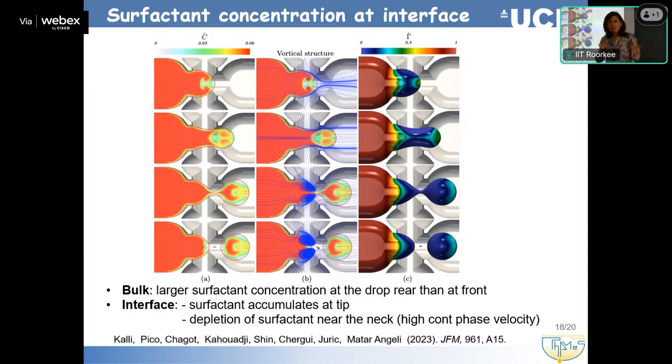There is some work in the literature with fluorescent surfactants. It's very, very difficult. You can get some results, but it is difficult to obtain experimentally. So having this synergy between experiments and modeling can be good for understanding phenomena. When we had very high surfactant concentration, we did have this accumulation of surfactants on the front. And there is a lot happening in the bulk as well, as you can see, because there are circulation patterns inside the drops. So that's how modeling and experiments need to go hand in hand, especially when there are tricky phenomena involved.